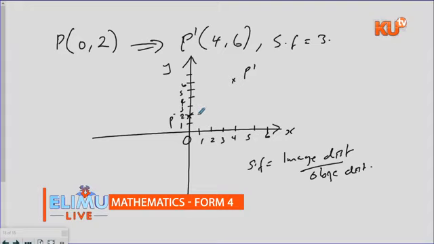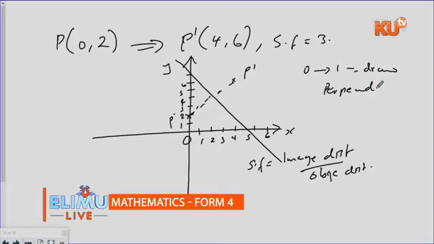scale factor. So if I join these two points, we now obtain our image. We obtain our center. When we join the two, we draw a perpendicular bisector of this. Because when you take the object joined to the image, then you draw the perpendicular bisector. The perpendicular bisector lines will meet at the center of the two.